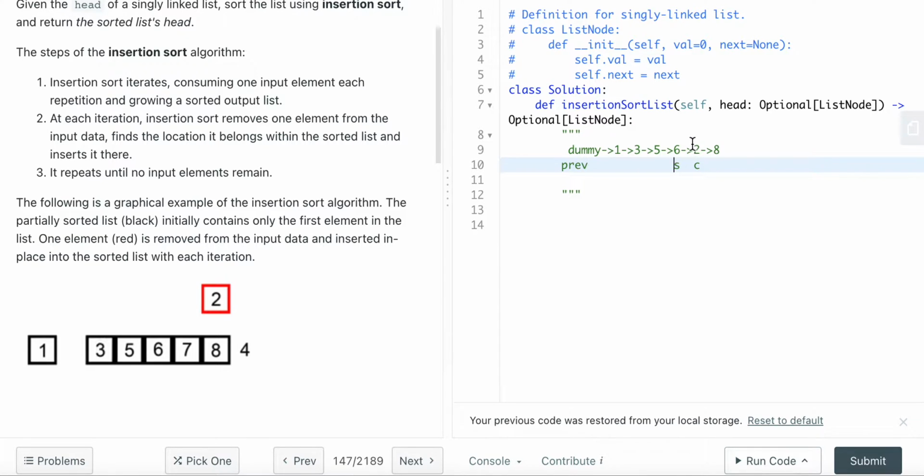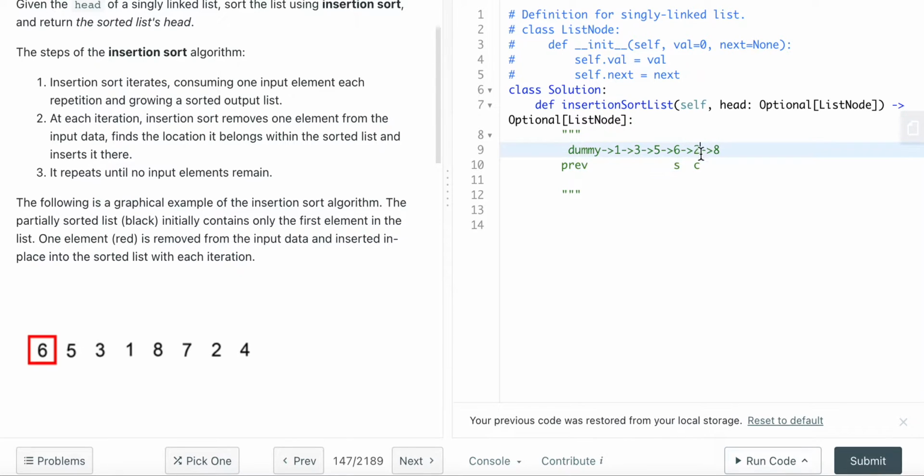So when this happens, I'm gonna have to stop here, and I will try to insert 2. When I insert 2, I have to go back to compare each value, right? This is where the previous pointer, the pref, will come into play. So what I'm gonna do is compare pref.next.val with this smaller current value here.